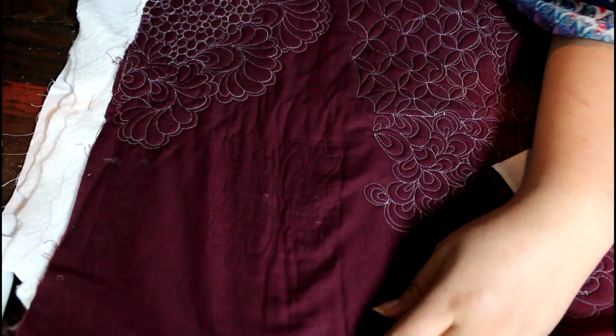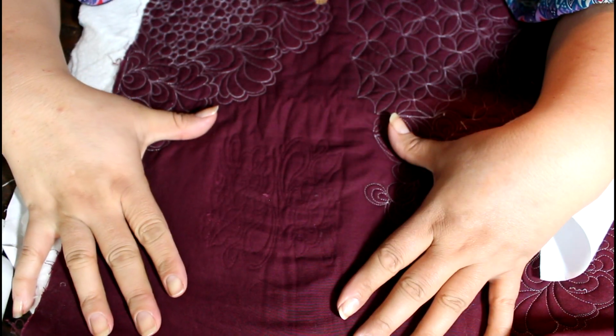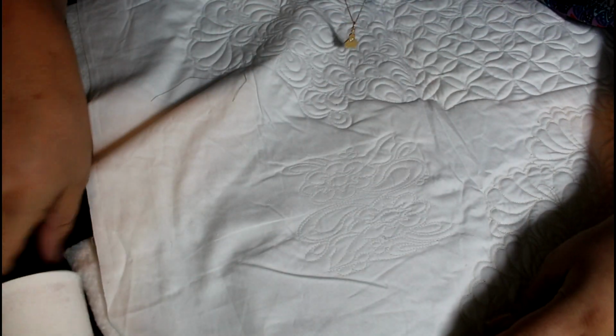So if you have to unstitch a large quilt, this is a great way to do it, especially if the stitch density is not as dense. And this is what it looks like in the back. Alright, so this really does work. I really do think that maybe long arm quilters can use this, especially if you're trying to unstitch an area that you quilted. You saw me unstitching a really dense stitched area.